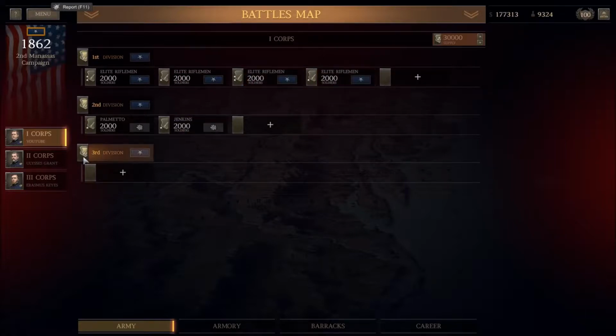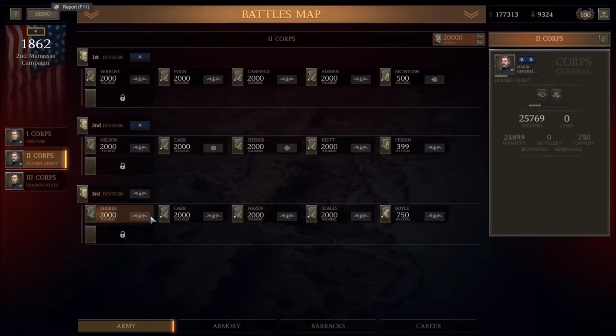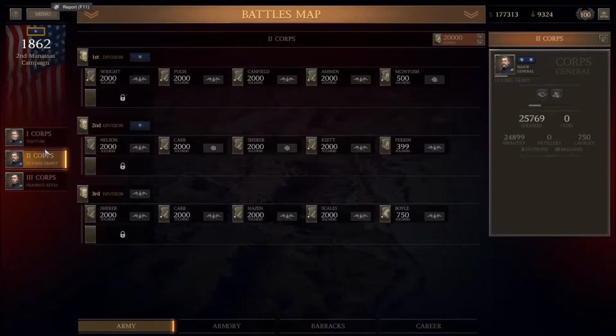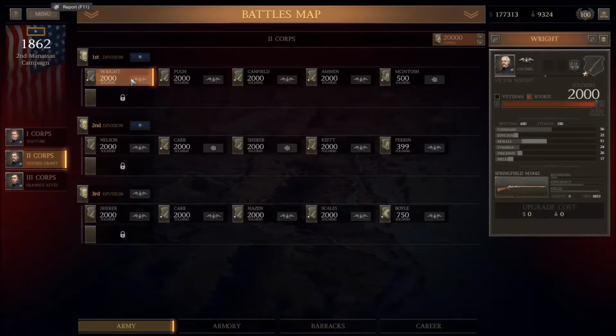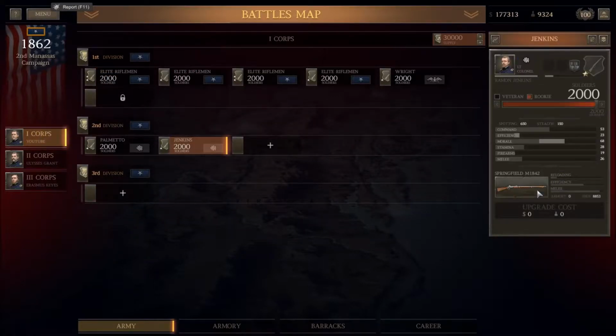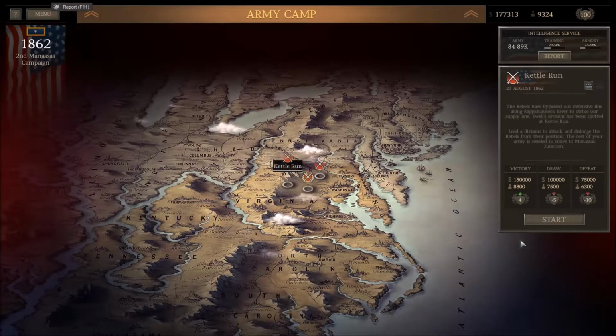One, two, three. Oh, took out too many. I'm looking for palmettos, but doesn't look like we have any remaining. All right, let's take just anybody. That ought to do her. 1, 2, 3, 4, 5, 6, 7. Yep, let's go to the battle map and get this thing started.